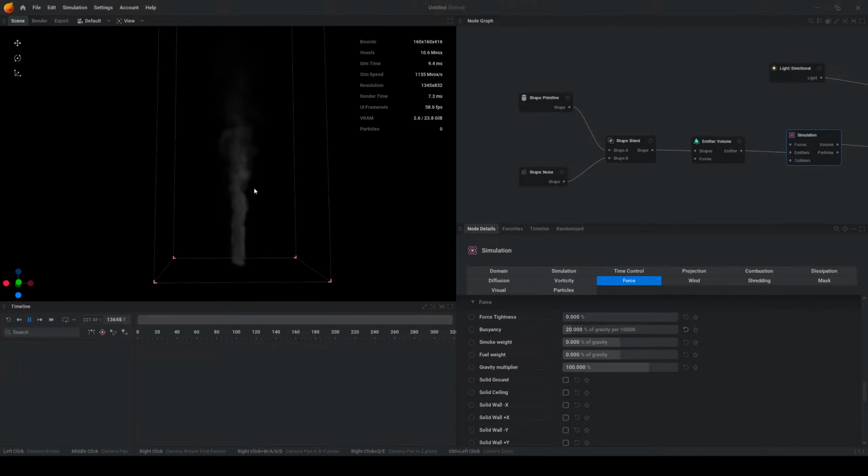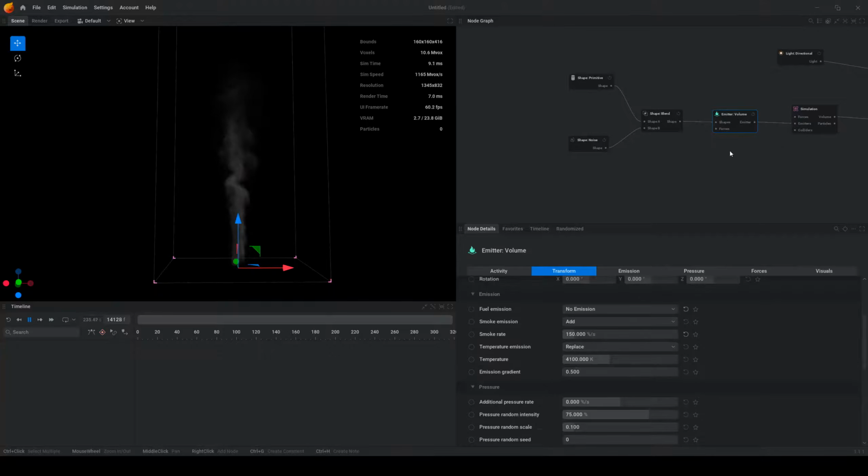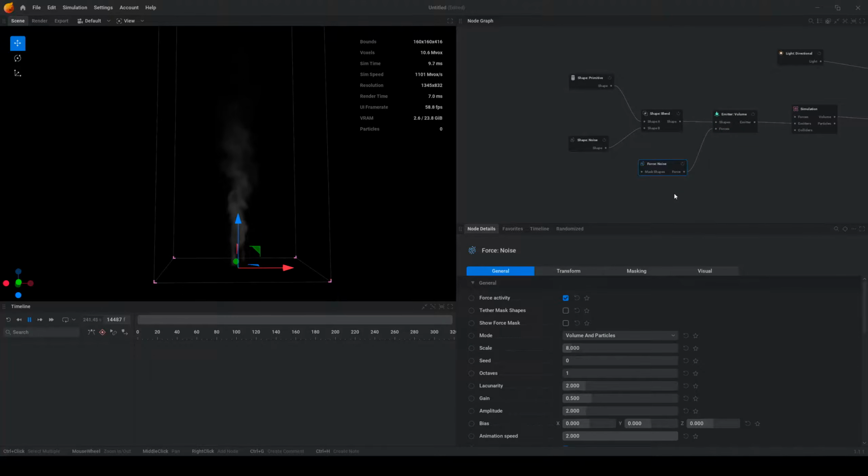Let's go with this. Now, one thing that I usually do, remember we can add some forces to the emission. So I will select the volume emitter, and under the forces input, I will connect a noise force. Now, I may want larger scale detail, so I will increase the scale to about 20 units.